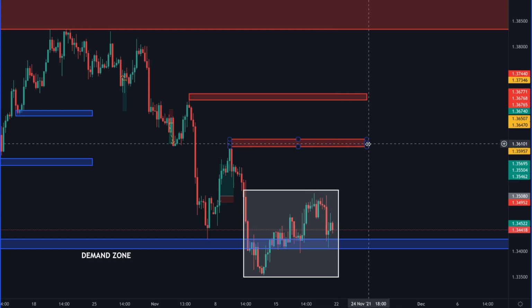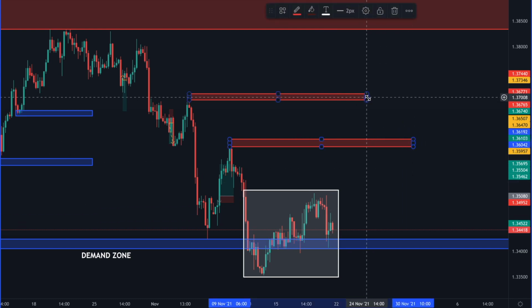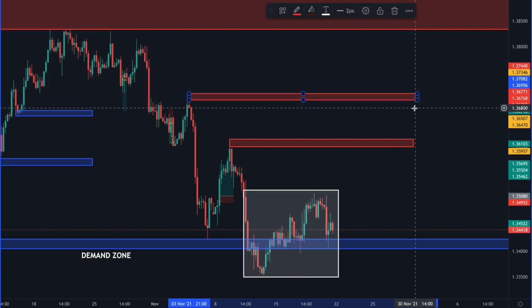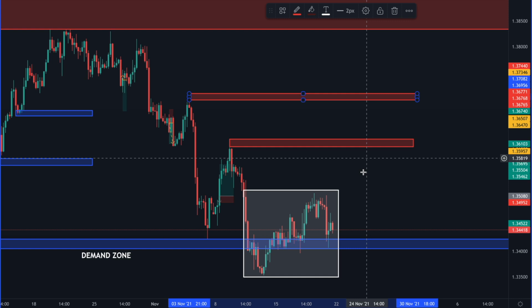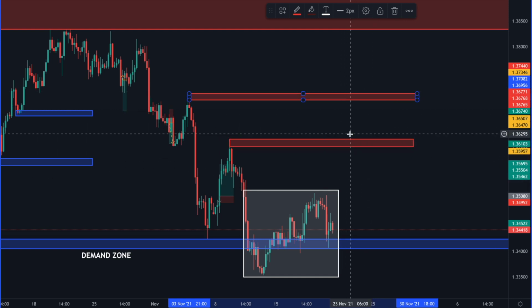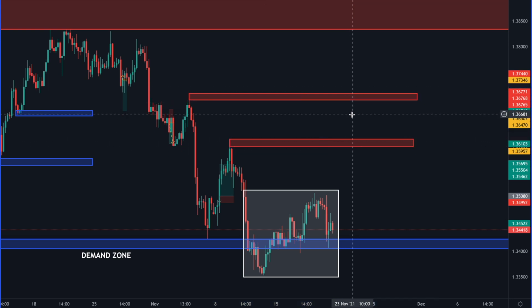And when it does push up, we have these areas here that I believe are really going to test the price. So when it comes to placing my trades, I will be cautious of these areas, and I'll probably set my take profits somewhere around these points just to keep my positions safe. And then, as always, I always say to keep your stop loss as tight as you can, and just ensure that you are using the right risk management and you do have good RR with your trades.